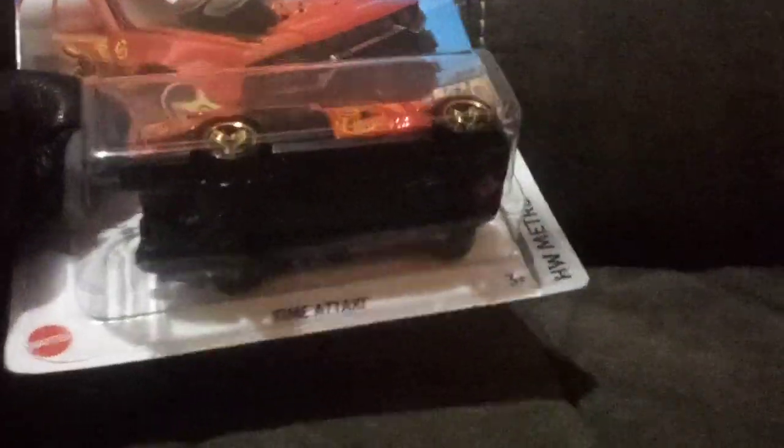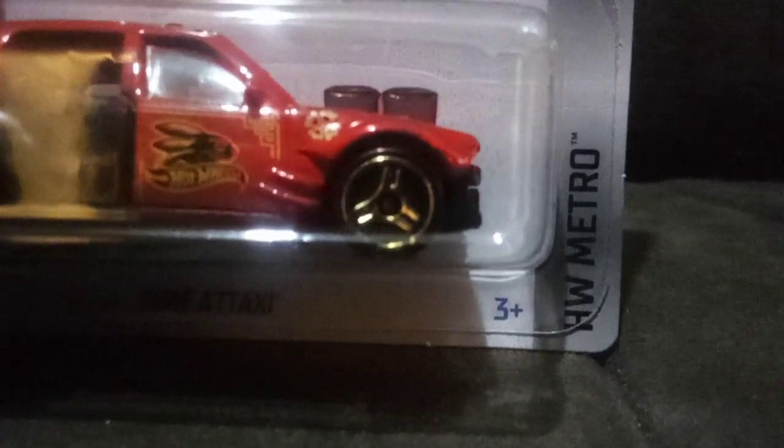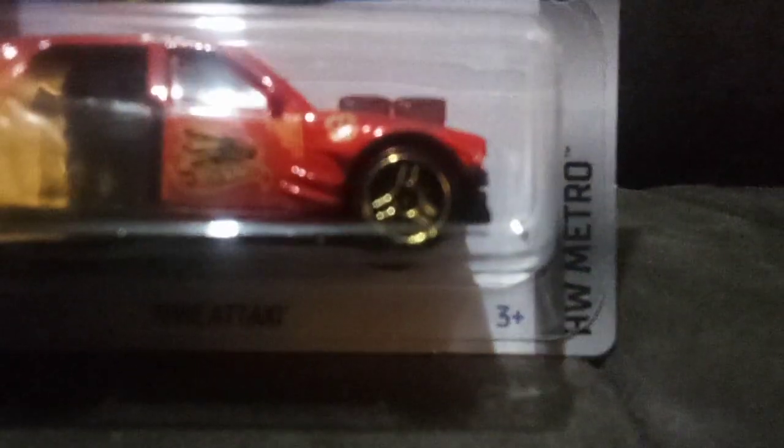This one here — they only had one — I guess it's a Chinese New Year taxi. I thought it was really cool; I love those wheels. I talked about in a previous video that I wanted them to bring back the three spokes. These are close. I like these and I hope they keep those for a while. I'd love to see them make another version — a four-spoke version would be really cool too.